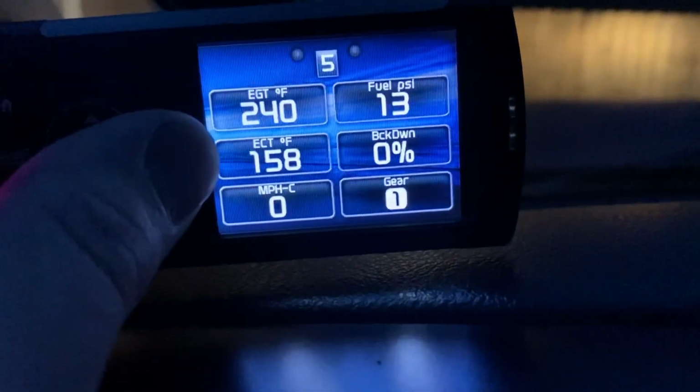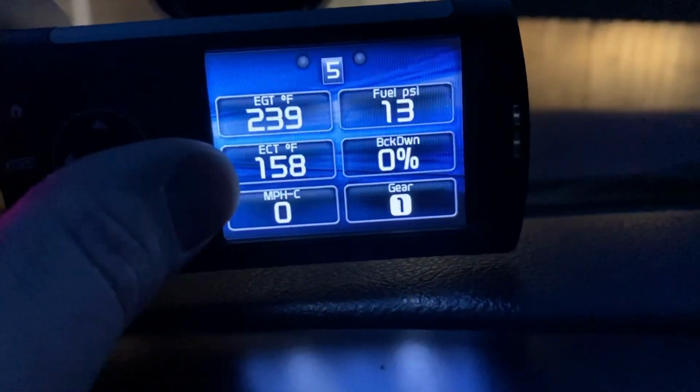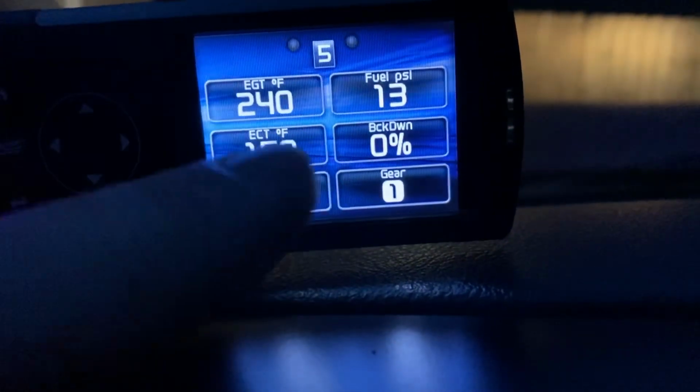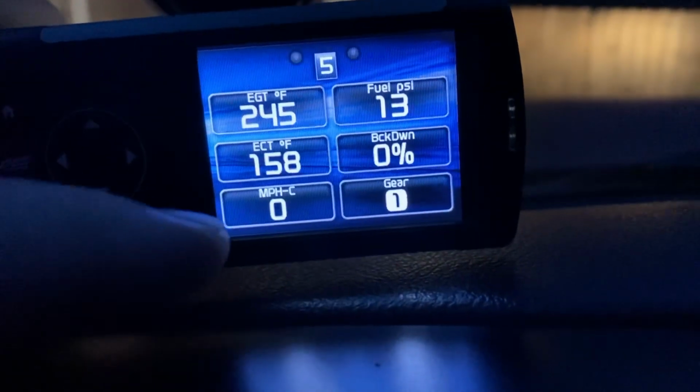You know, I still got my EGT. I got my fuel pressure. Those are the 2 most important to me. And then I got my engine coolant temperature and my back down, because I like to see them together. I like to kind of watch as my engine warms up what back down percentage I'm at.